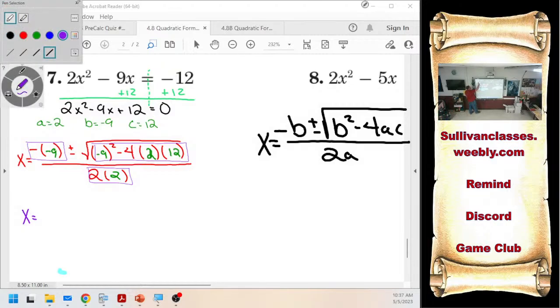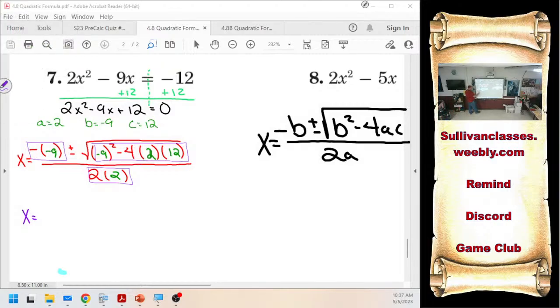All right, back over here, negative 9, regular 9. Plus minus the square root of 2 by 2 was 4. Take care of these two pieces. Negative 9 squared. Okay, I heard an 81 and a negative 81. Which is it? Multiplying negative 9 by negative 9, a negative times a negative is a positive.